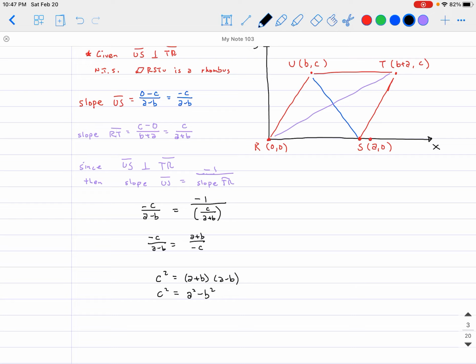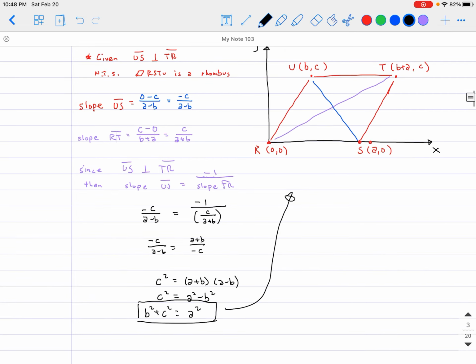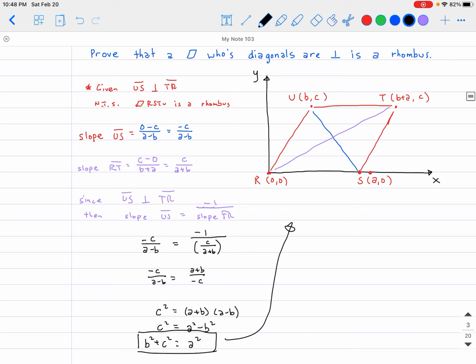And I think at this point we're going to be at a dead end because we can't really do too much. So we have, I guess, A squared is equal to B squared plus C squared, which is pretty much the end. And this right here is something that we're going to have to translate as to how it all works out. According to our picture, the question is, what is this going to do for us? We know that we need to show that RSTU is supposed to be a rhombus. And by definition, that means that all the sides are congruent to each other.